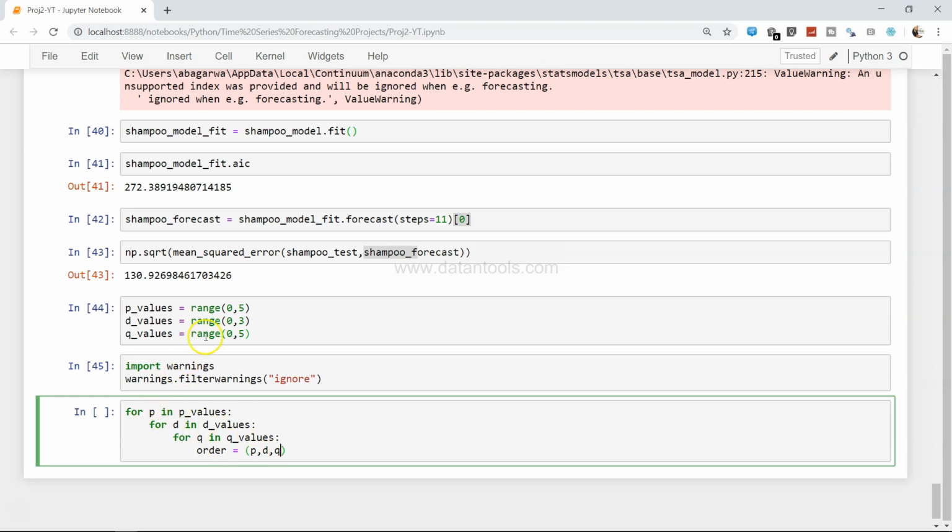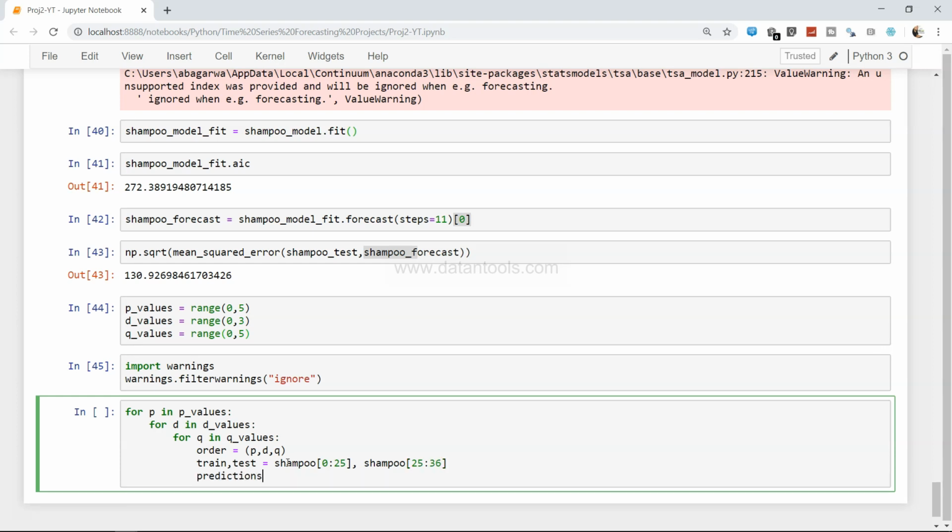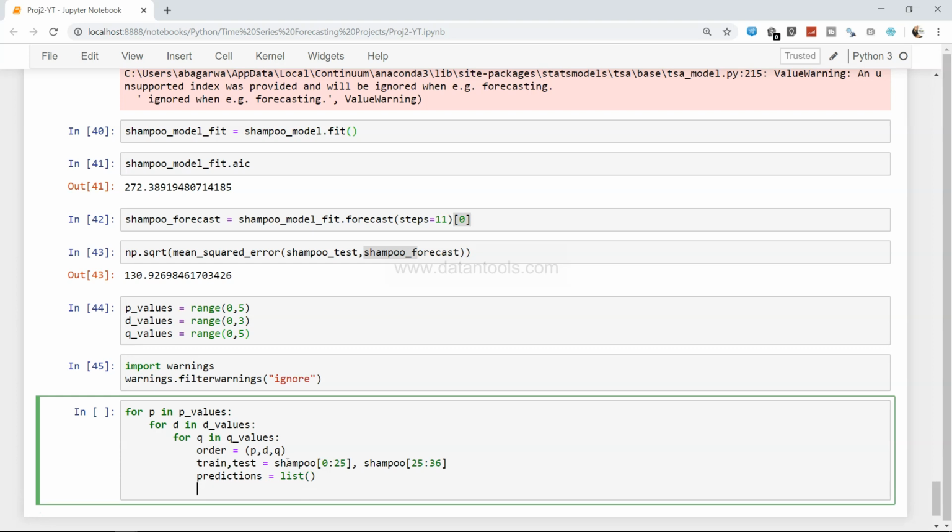So first the p is going, so 0, and then the iteration will happen, and you will see the iteration also. So for now, I'll just say train and test, simply what I did earlier, shampoo 0 to 25 and shampoo 25 to 36, and then predictions equals list. I want to store the predictions in a list so that I can test it using the test, and I need to loop through the number of times the test is there.